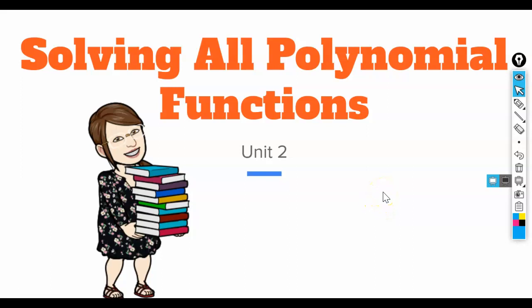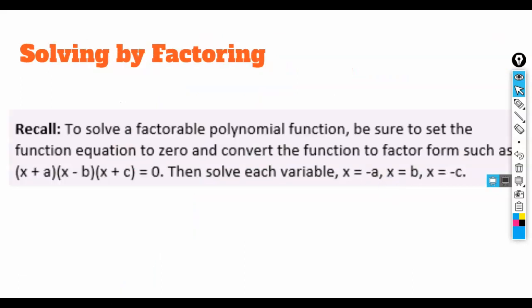So today we want to pull together a bunch of the different things that we've been talking about for the last couple of lessons, and we want to talk about solving polynomial functions. If you recall, if you have a factorable polynomial function, we want to solve by factoring. That is how we solve all polynomials. It's how we solved quadratics, which is just a degree 2 polynomial. And even linear factors, really, it's just that they have one factor, so it's not nearly as exciting.